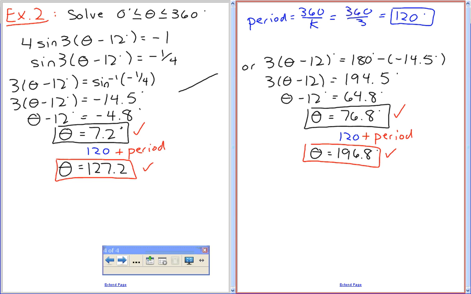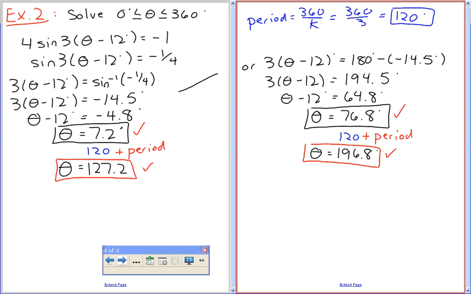Now, this is what people are asking. When do you use the 180 minus? This is the key to this stuff. Not this one. Everyone did not get it. Nate, go. Very good. Whenever you do sine inverse, that's the only time you do the 180 minus. You don't do 180 minus this angle, you don't do 180 minus anything else. It's only when you do sine inverse that you get two solutions. That's the only time.